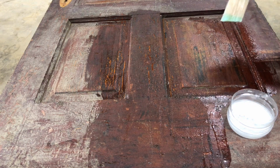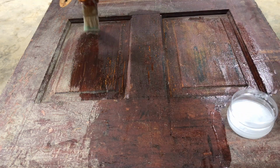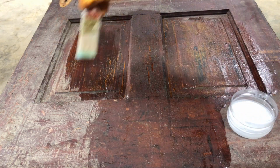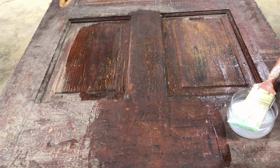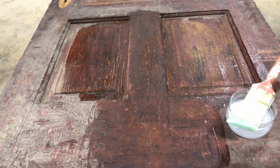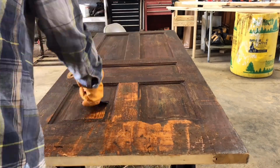You're going to need more than one coat, so expect to have to put more than that on. And make sure you wait 15 minutes. It's very important to let this stuff get working and do what it's supposed to do. So don't start scraping too early.